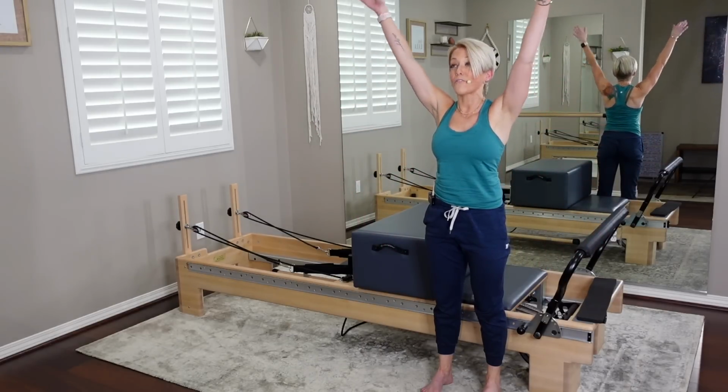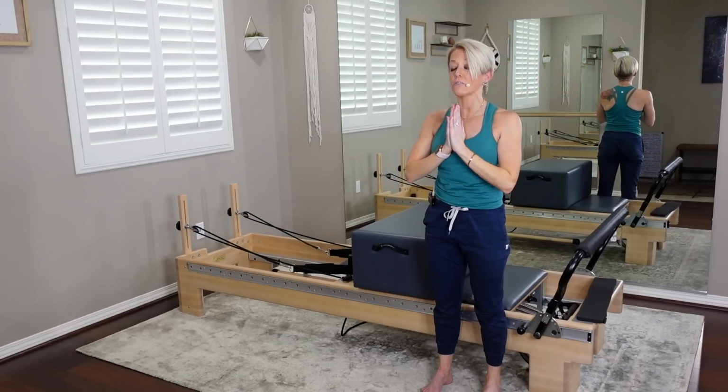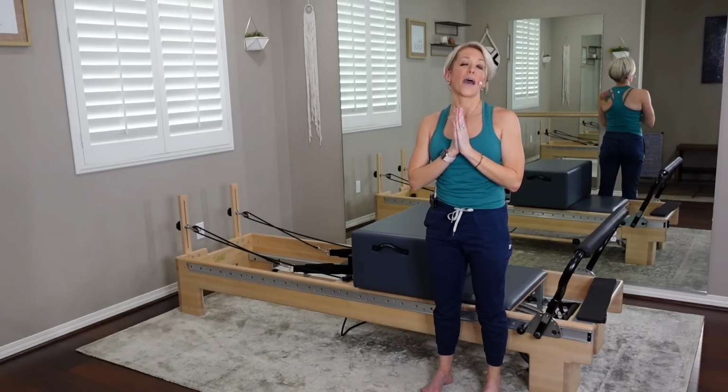Arms come up and overhead, palms to prayer position. I want you to pull those palms down right to your chest and be grateful that we are back at it again. I'm so happy to see you guys.